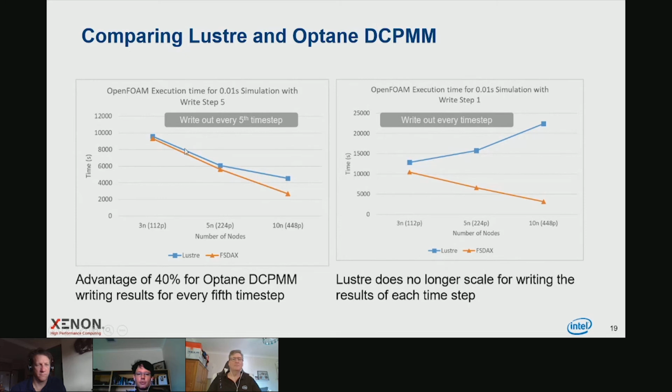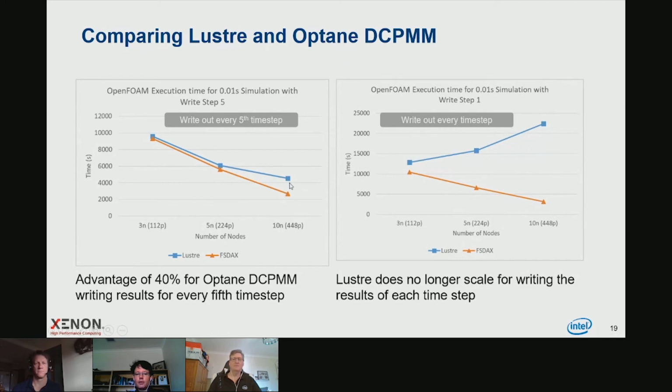On the 5-node system, of course, the simulation time goes down, and on a 10-node system, it's even faster than that. But what you can also see is, as we use more nodes in the cluster to solve this problem in parallel, the Lustre storage system does not scale very well. And we're actually losing time. The simulation time does not go down as quickly as we would want to, because the Lustre storage system cannot keep up with the I/O coming from these models. Whereas the system with the Optane memory modules scales very nicely and linearly as we go from 3 to 5 to 10 nodes.